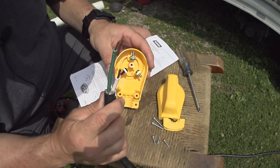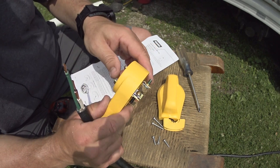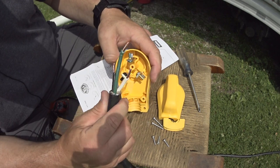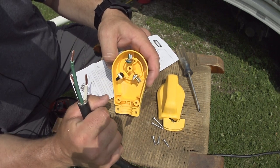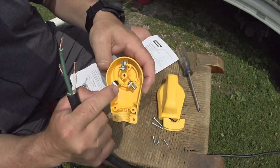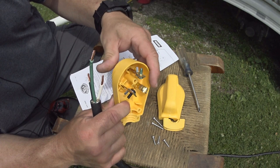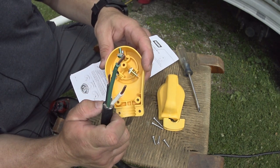Now this is where people who haven't done this before might have a hard time. You can push out these connectors and then connect all the screws, and then once they're tight, you can push it all back in again. That way you're not fighting with this center post trying to connect it. This is the way I do it. I just push them out partially and then leave them. So we'll go ahead and get this all buttoned up, and I'll show you what it looks like at that point.